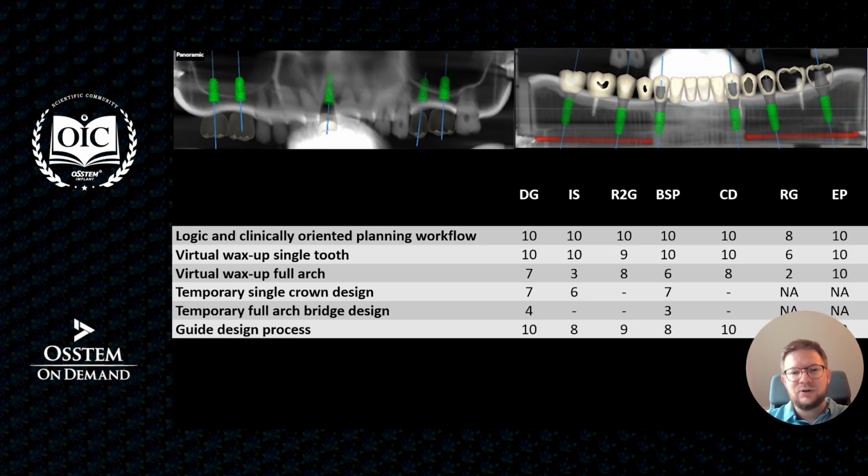However, if we go deeper, we can again find that some parts are not supported by the software. So temporary single crown is not supported for Dentic Guide, not supported for co-diagnostics, as well as the full bridge, and in general Real Guide and Exoplan don't support that solution. Full arch is not supported for Real Guide, and temporary full arch is not supported for Implant Studio. And then if we watch the evaluation again from 1 to 10, the points given get lower here, here, or here.